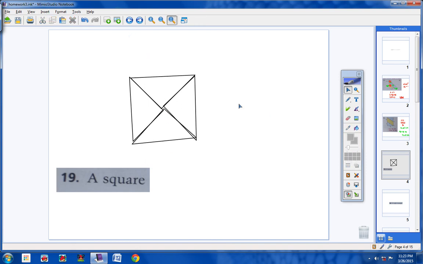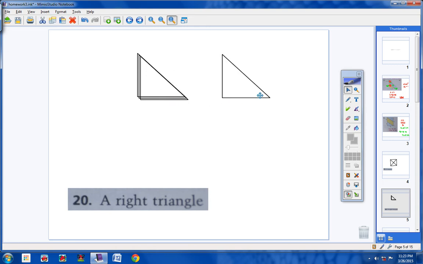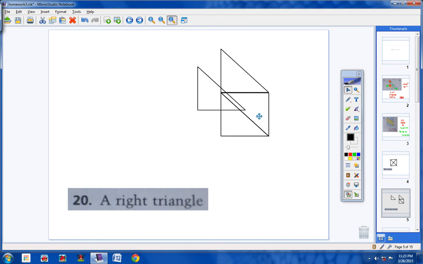All right, moving on to the next one, which would be a right triangle, a big right triangle, all right? Well, that shouldn't be too hard to do. Let's take one triangle and put it here. Let's take another triangle and put it here. Yeah, that should work really well. And then take this and flip it so that it fits right in there. Like this. Yeah, there we go. And then this, I believe, would go right here. There we go. There's a big right triangle.